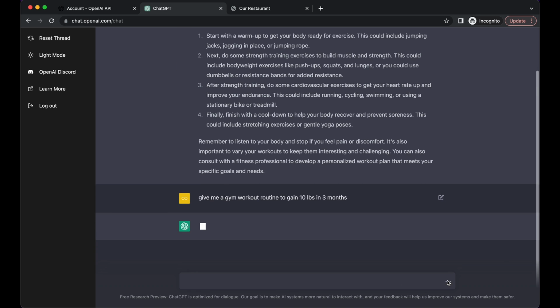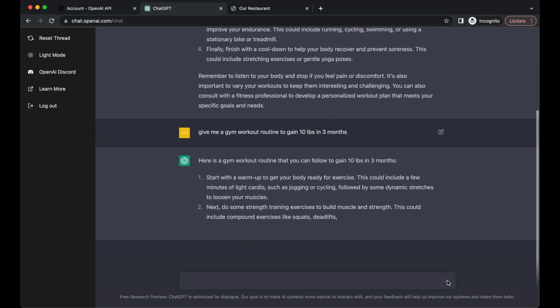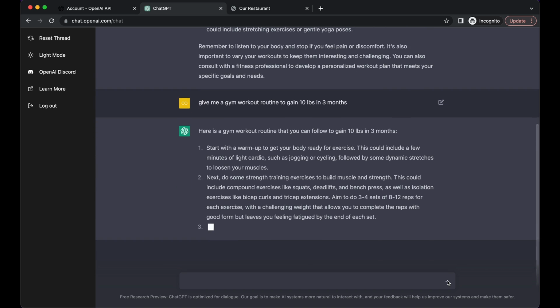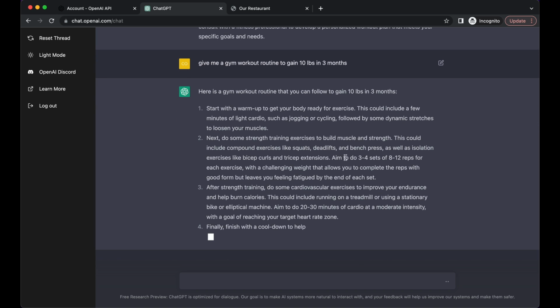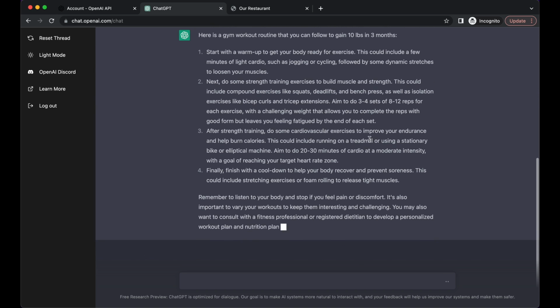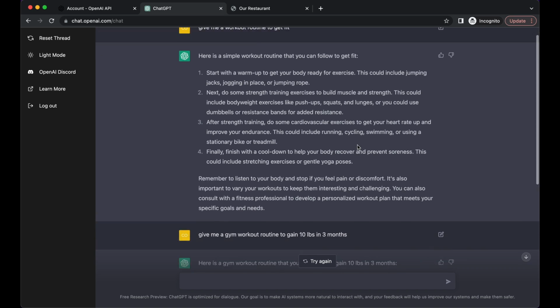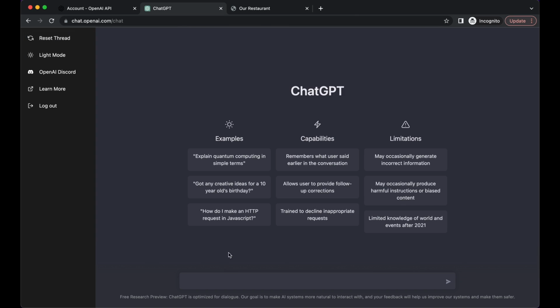Look at this. All right, let's see. I'm assuming with this type of question it's gonna give specifics like reps and sets. And I just wanna test out ChatGPT. What is it actually capable of doing? It's most likely gonna give specific numbers if I'm predicting how this works. And after, I'm gonna ask it some crazy stuff. Okay, come on, ChatGPT, what are you doing? Okay, there we go. See, like I said, it has the specifics now. 3 to 4, 8 to 12, yup. Okay, not bad. Now let's ask it some more random stuff.